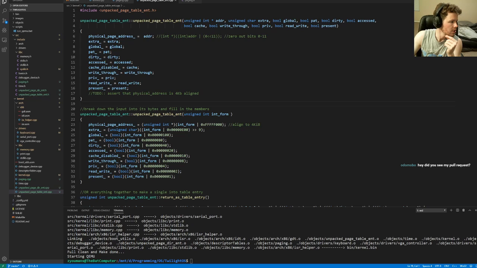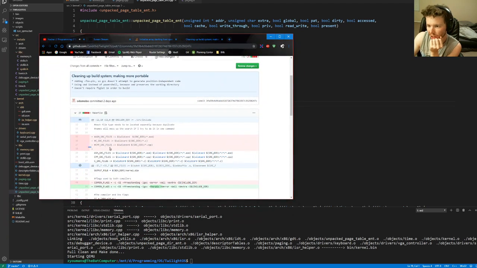Hey, Omobo. You did a pull request? I did not see your pull request. When did you put it in? Oh, I didn't see your pull request. First time contributor. Nice. Oh, you worked on my makefile. That's what we did last time, was work on the makefile, and it's all in all its horrendousness.